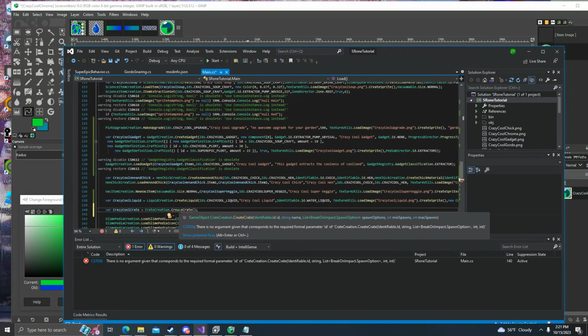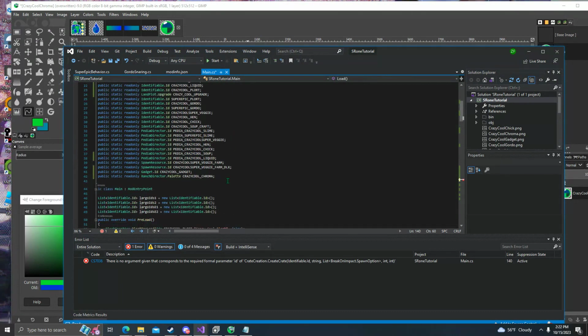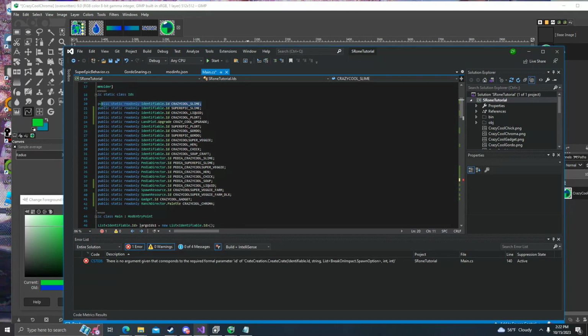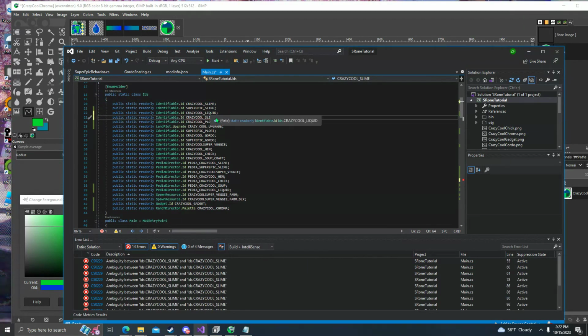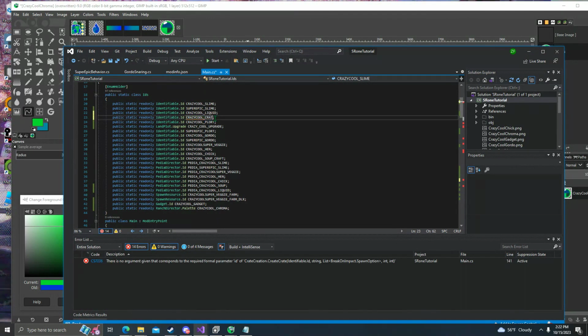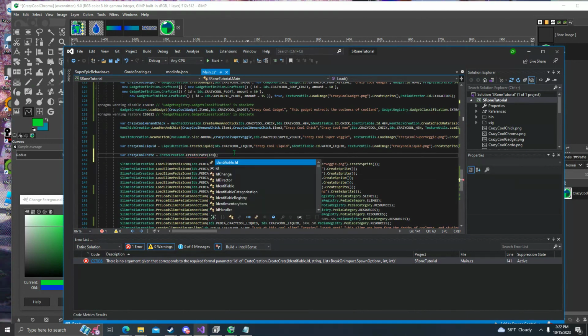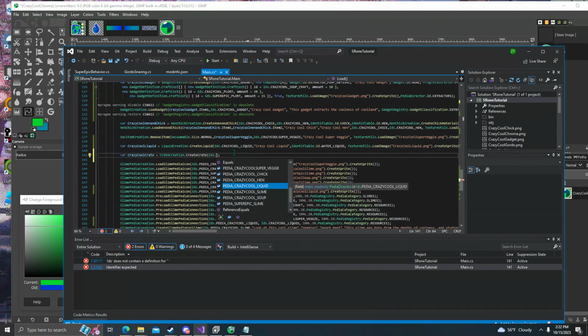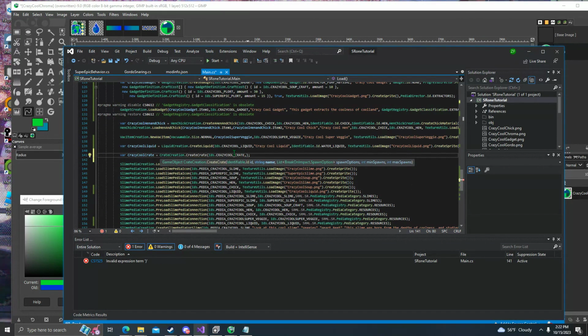Now, we need our ID. Our ID is not here yet. So let's go ahead and make a new ID. It is our crate. Now we can go down here and we can do IDs dot crazy cool crate. And we're going to do our name, which is the crazy cool crate.